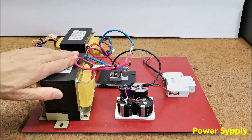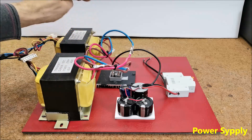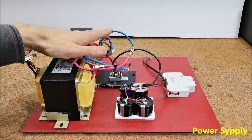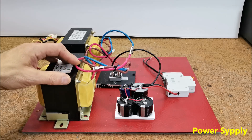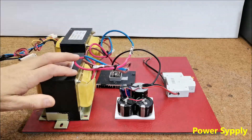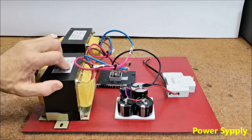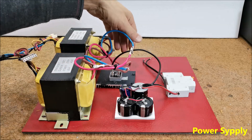Fortunately I had two powerful transformers with a power of 1500 watts each and a secondary voltage of 17 volts each. These are transformers taken from old failed UPS units. I connected the primaries in parallel and the secondary windings in series, so at the output I got an AC voltage of 34 volts at 3000 watts. After rectifying and filtering the alternating voltage I get 45 volts DC under load. As a rectifier I use a bridge type KBPC5010 designed for voltage up to 1000 volts and current of 50 amperes, mounted on a heat sink.